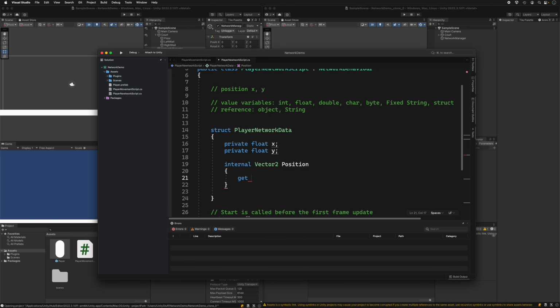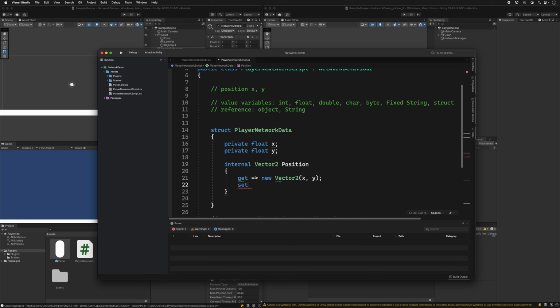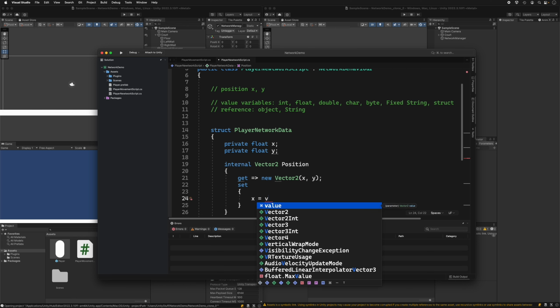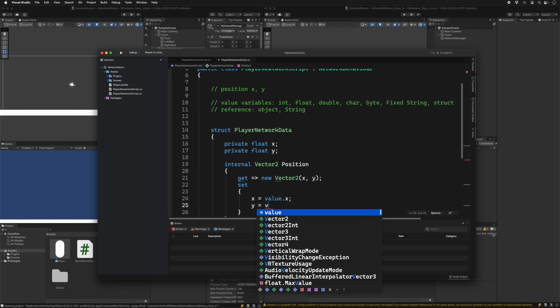I'll make a getter for this, and I'll make a setter. The setter is just going to set X and Y. And for any of these getters and setters, we always have a field called value, and if you use the dot, we can get any of the fields, like that.